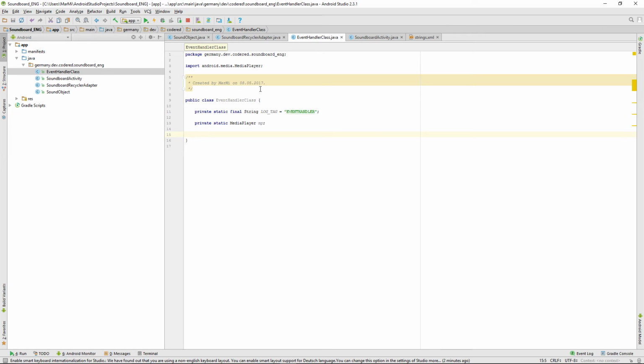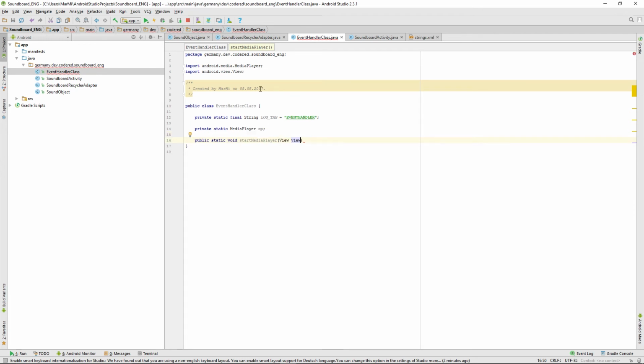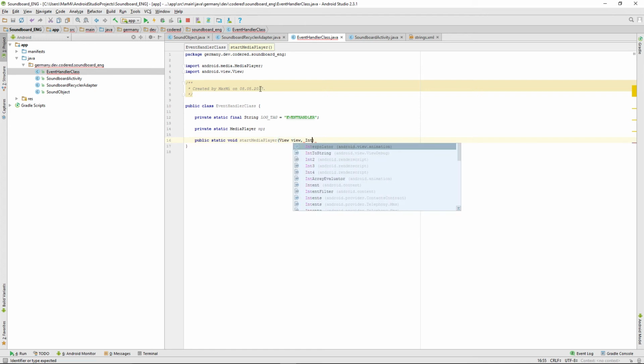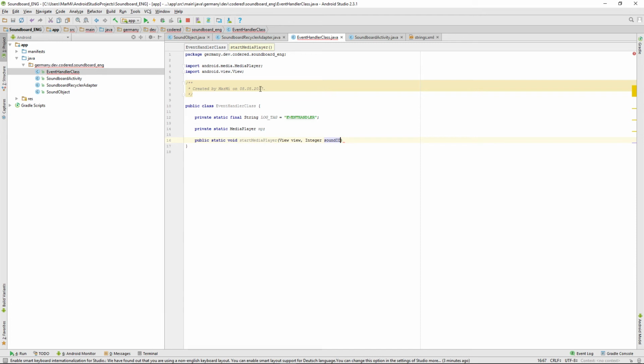So first let us create the start method, public static void startMediaPlayer. This one needs a view to get context. We could also just hand over the context, but I want to do that with the view, and an integer with the sound ID.